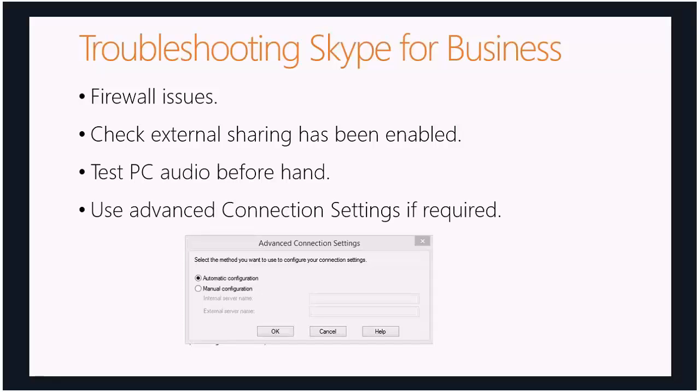So if you have a Mac machine that currently still is a Lync 2013 client, sometimes the automatic settings for whatever reason don't seem to want to connect up to Office 365. So you need to go into the manual configuration and basically just type in the appropriate Skype for Business servers, and generally that fixes the problem. So you can swap between the two at any point, but if you need to, you can always go in and set the manual configuration. But remember that Microsoft does occasionally change the servers for Skype for Business, so you may have to go and update those if you have set those to being manual.